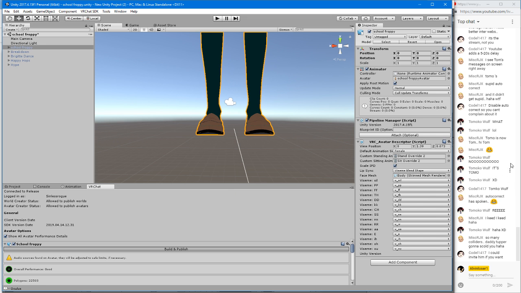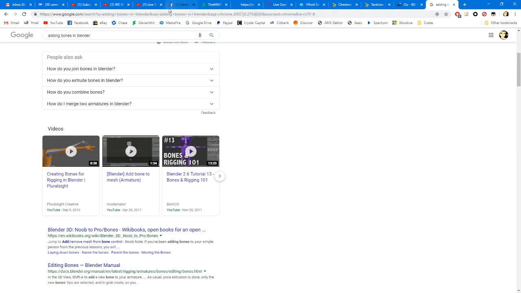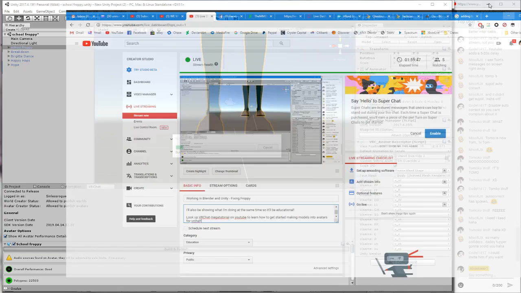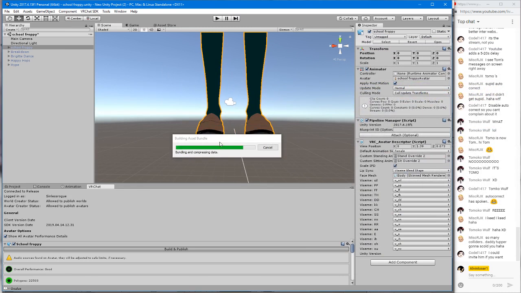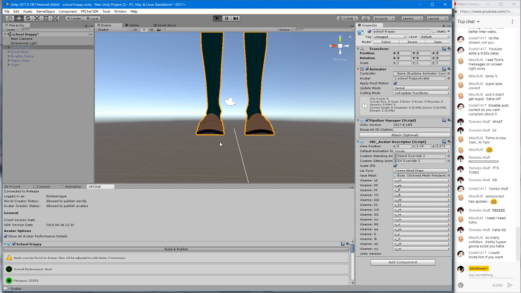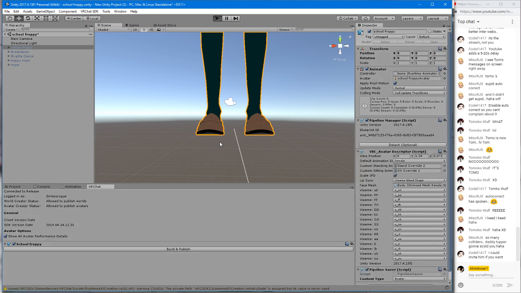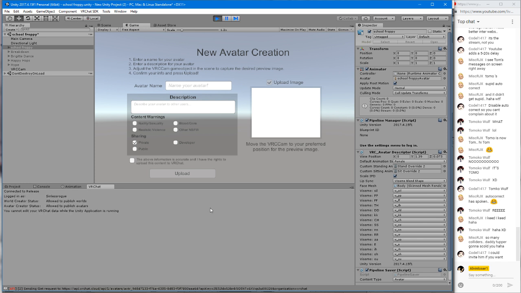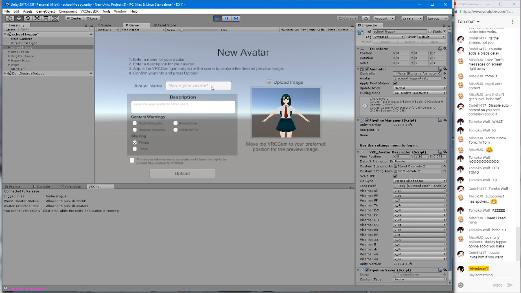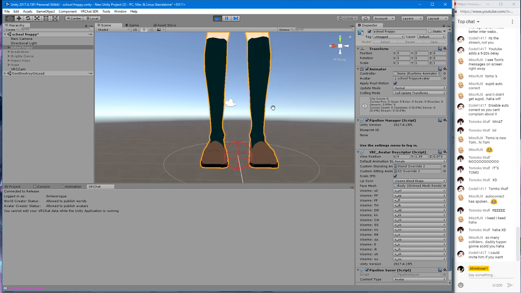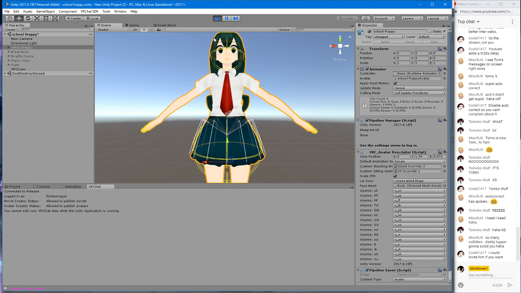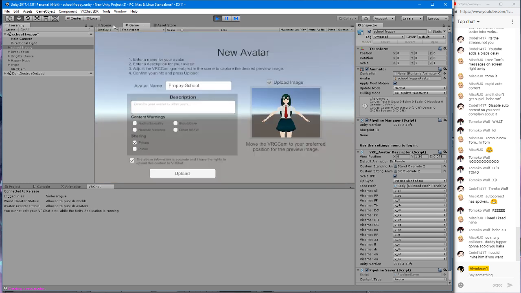Oh well. Dag burn it. I have to redo the preview picture again.